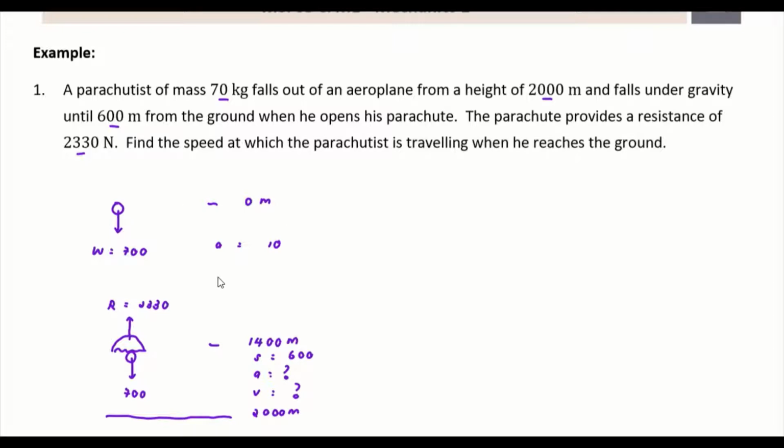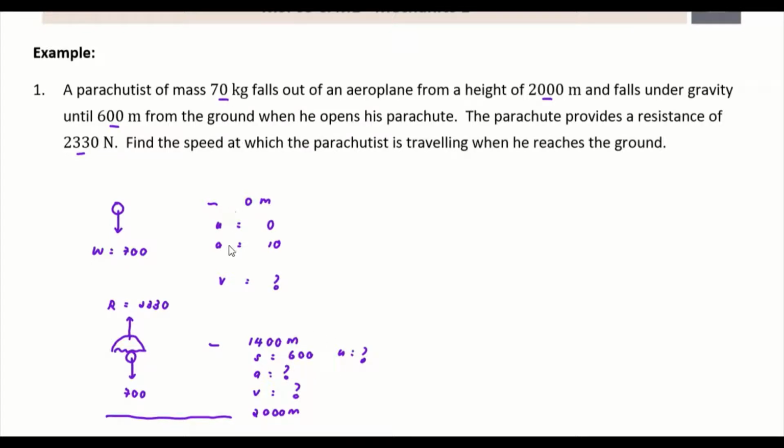You get what I mean? So what we can find out in our first stage is actually my initial velocity for my second stage, because the initial velocity for my second stage is basically the final velocity of my first stage. Okay, so I hope that you can understand it. So let's try to look at this one. He falls out from an aeroplane, so we can assume that the starting velocity is actually 0. Then it falls until this stage, then we can find out what my final velocity is so that I can use it for my second stage.